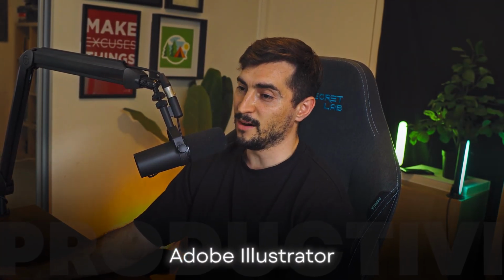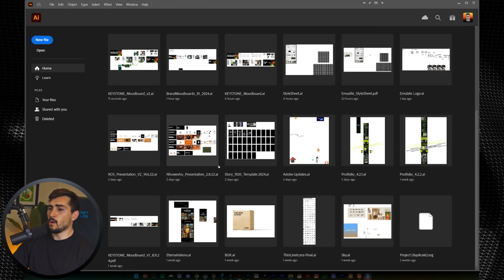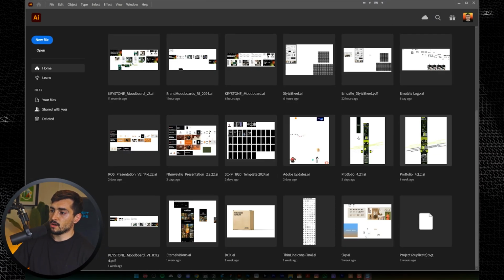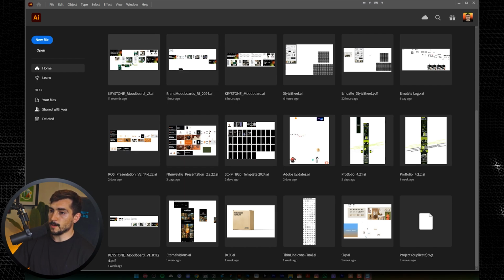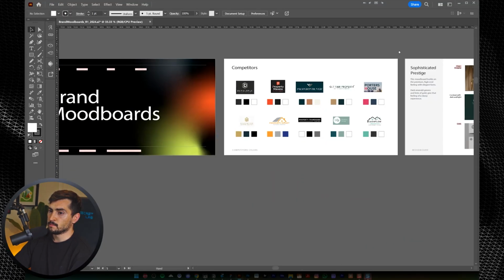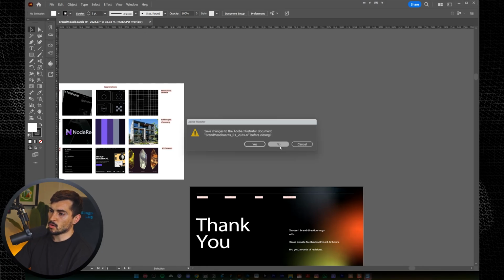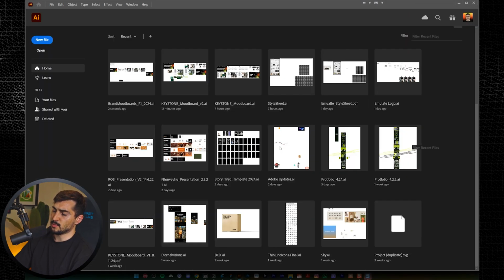Now, Illustrator is my go-to for everything else. So whether I'm designing logos, identities, even mock-ups, a whole bunch of things that we do in here. I do my Instagram carousels, Instagram stories, basically everything you need. You can see an example of a mood board for clients. We do all that in here. We do logo projects, even Behance projects as well.